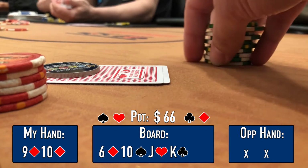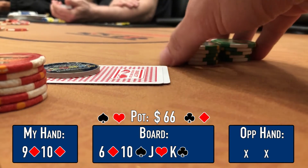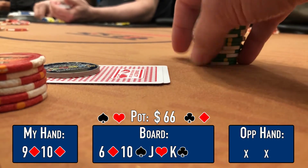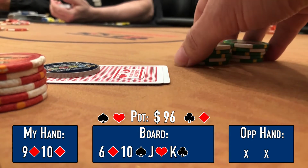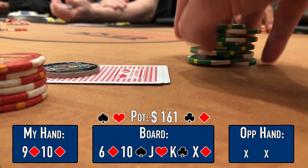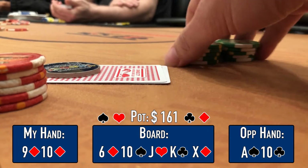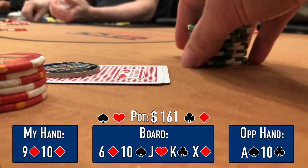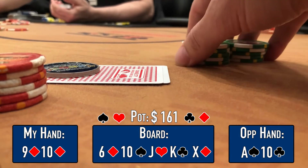I kind of realized while waiting for my opponent to call that I like to represent a lot of hands, but if my pre-flop action doesn't make sense, then those moves are never going to get through. This one didn't make any sense, so my opponent ended up making the call and we went off to a river heads up. The river was a blank that didn't change anything. My opponent checked to me and I let out for $65. My opponent thought about it and then folded ace-10 face up. So, while I may have represented strength in the hand, there's no way I represented the hand that I intended to. I have got to stop calling pre-flop and either be the raiser or the folder.